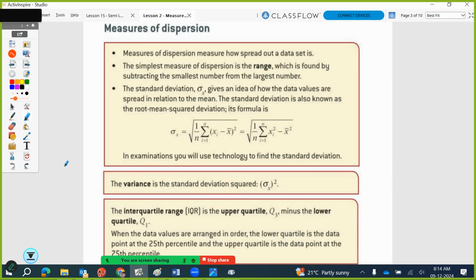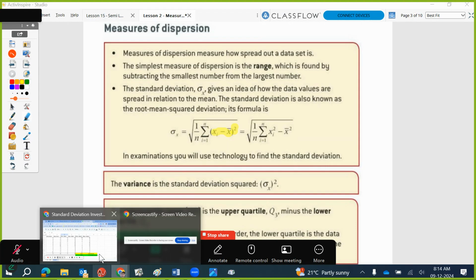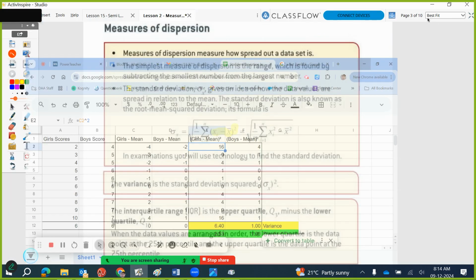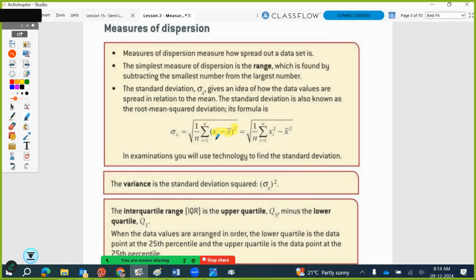So let's start off with X bar. X bar is the mean. Xi is each element, each value. So this here is calculating the difference between each value and the mean, and then we square that. That is exactly what we were doing here. So here it calculates the difference between each one. Here it squares it. So that cell there is this part of the formula.